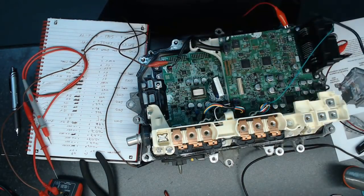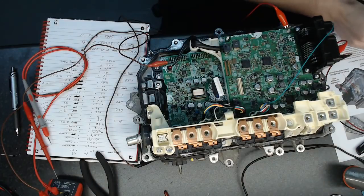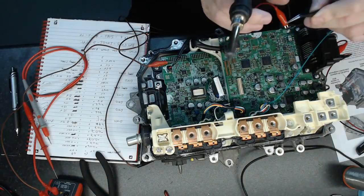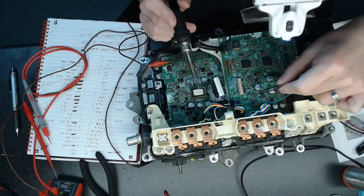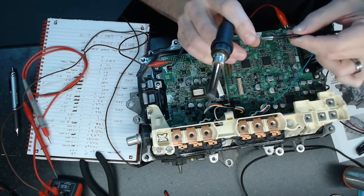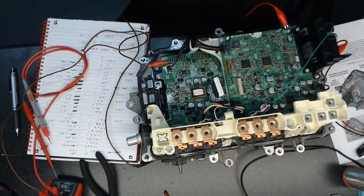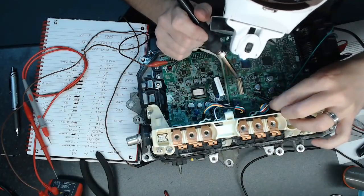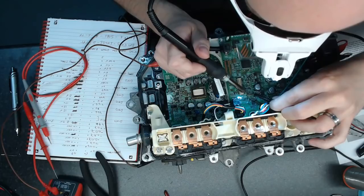There we go. Okay, it's my little bridge wire. I'm ready to go. Bridge wire detonator. Not quite. No, it's a little bit too big. Let's squeeze them in. One disadvantage of this soldering station is it's got a really short lead on it. A pain in the neck, to be honest.